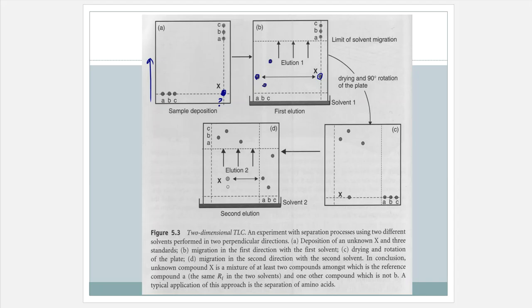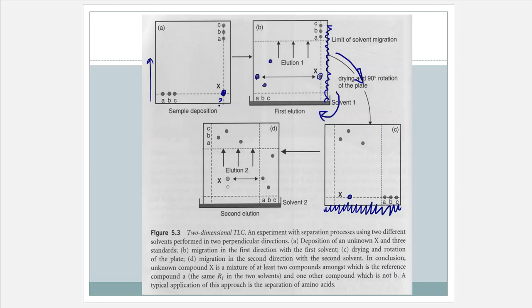Separation doesn't take place anymore. I take some measurements. I circled some spots. And then what's going to happen is that I'm going to turn it. I'm going to rotate it 90 degrees. So this is going to be my new starting edge that is now down here, right? I turned it 90 degrees. I rotated it. Notice where my X is at. My X, which is my sample, is still right there. Not a big deal. It's still there. It's not moved. I've not affected it in any form or fashion.